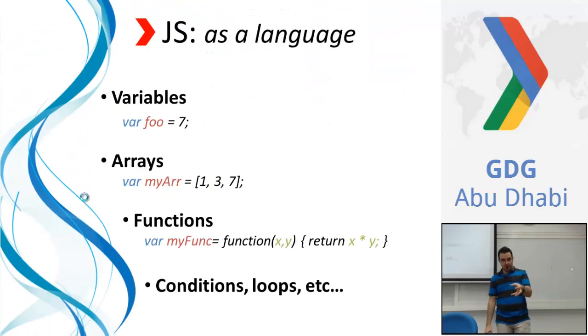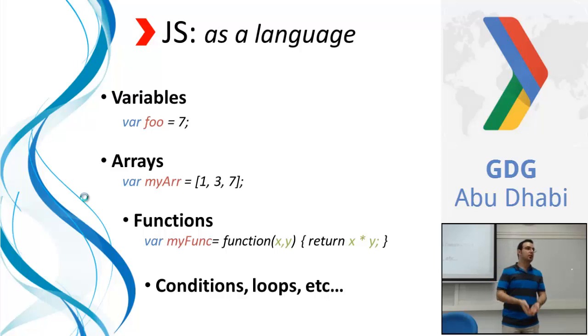So let's give some basics of JavaScript. You have the variables. Unlike if any of you are used to Java or C++, you don't have in JavaScript integer, boolean, string, and so on. You have a var, which can be anything. So for instance, you can define a variable which is an integer as var foo equals 7. So now foo is an integer.